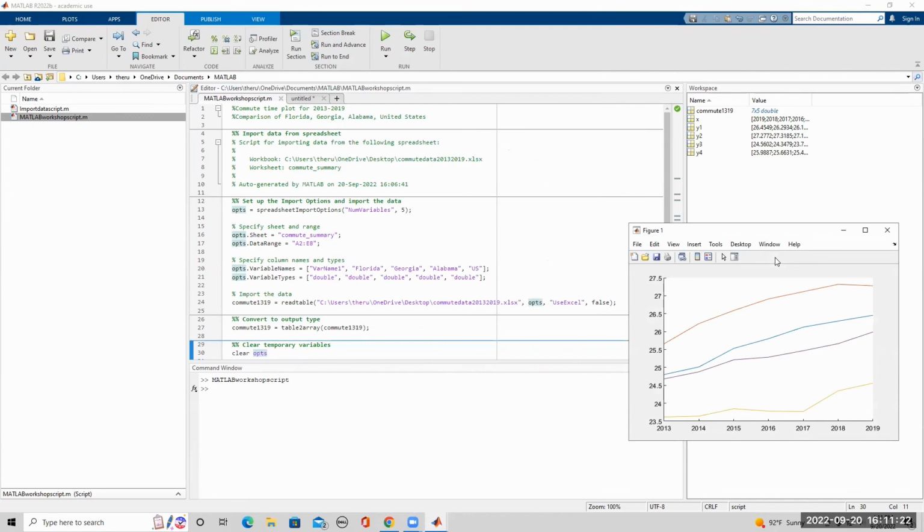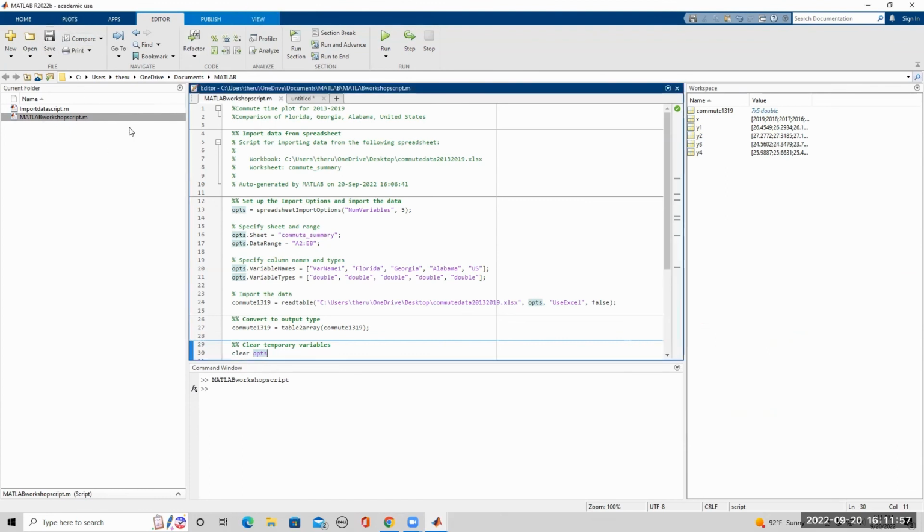So that is another way that you can get your data in. Personally, if you're just working with a data set, especially for the first time, I like using that import wizard. That's really nice. But if you anticipate doing similar analyses on other data sets or that data set again, you can generate that script so that you can do that similar analysis in the future. And you can save those right within MATLAB. So if you just go up to this save button, you can save those scripts and pull those up later whenever you're using the software.